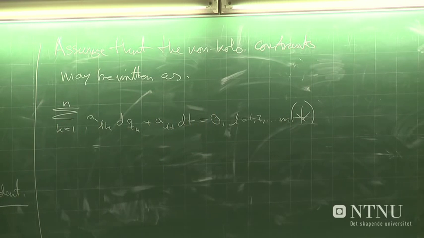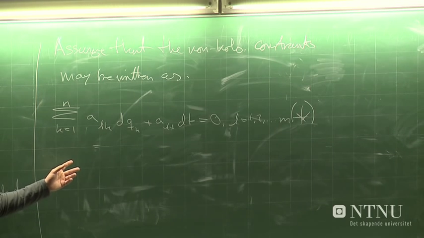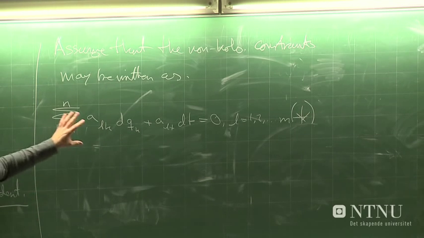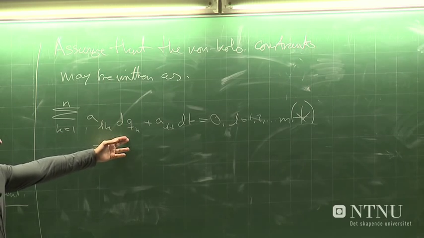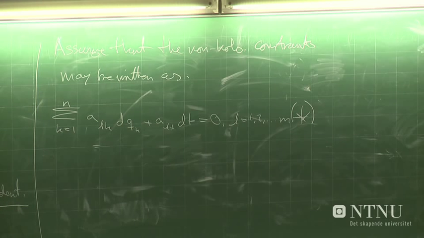Now, I remember in one of the first lectures, I think one of you asked me, is it possible to have a non-holonomic constraint which is written without an inequality sign? I think maybe that was you. This is one example. It looks, perhaps deceivingly, a little bit like a holonomic constraint. You have a function, something with qk here, something with t equals 0. But to see that this is not a holonomic constraint, just divide the entire equation by dt.